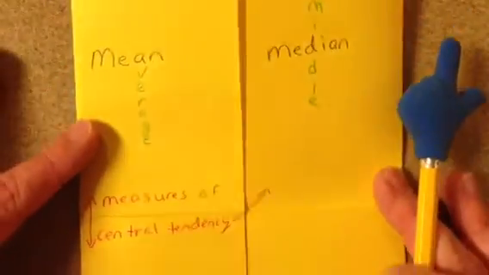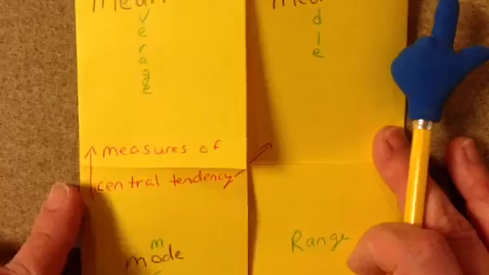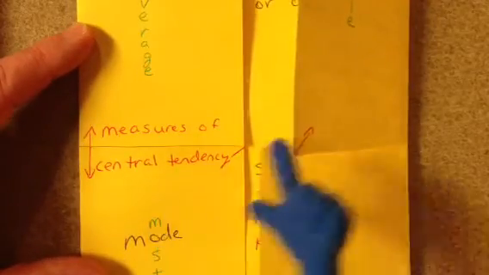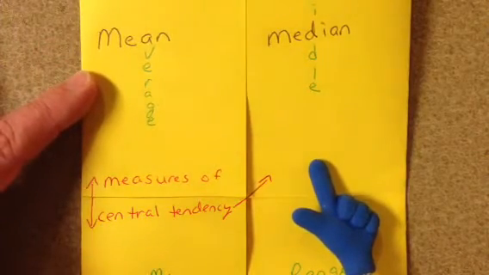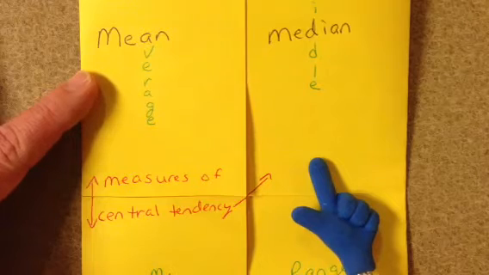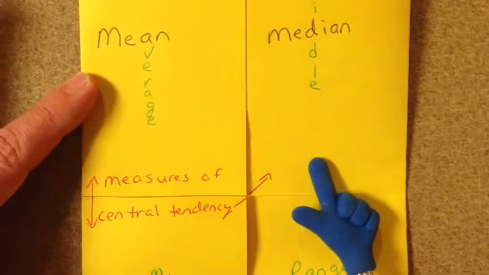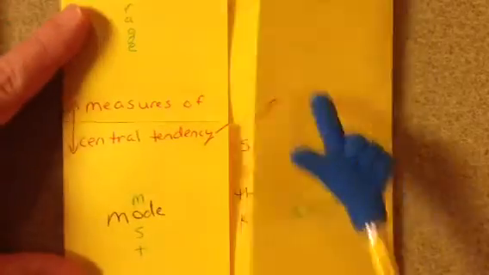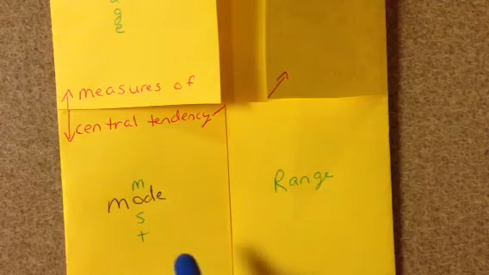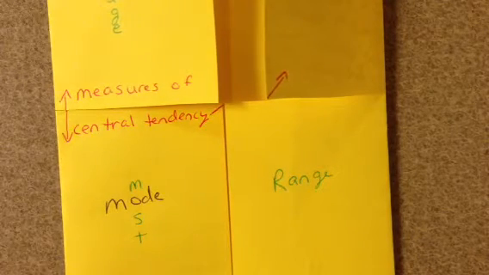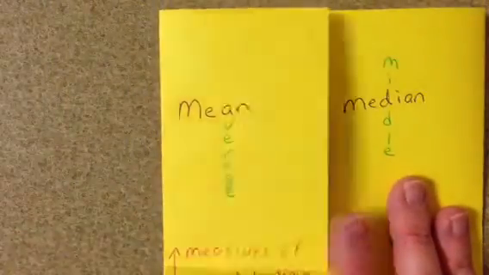Now we call the mean, the median, and the mode the measures of central tendency. So you're going to need to label this the measures of central tendency. The mean, the mode, and the median are the measures of central tendency. That's why I've got the arrows pointing to those, because these 3 words describe the middle of the data, basically. And the range is not a measure of central tendency, but we talk about it at the same time we do mean, median, mode, and range. So when you open your foldable, after you have this labeled for mean, you'll open this up.